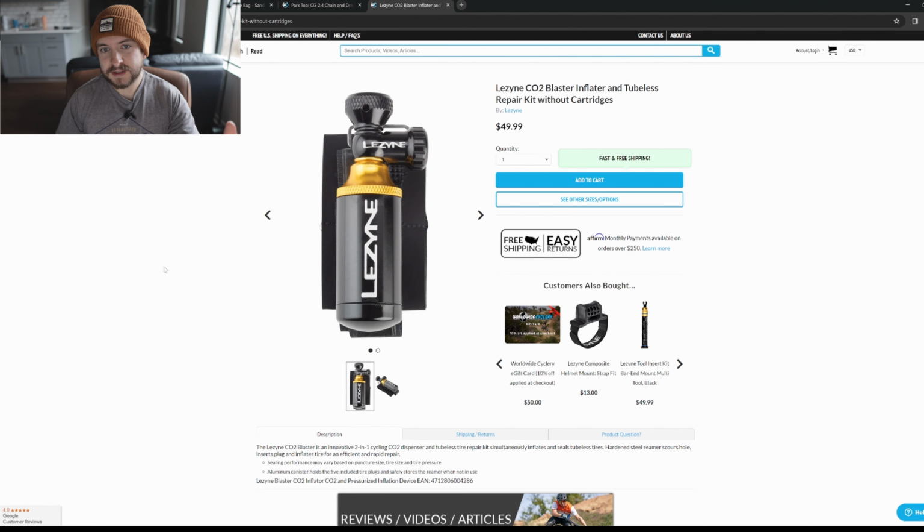So this includes a CO2 inflator head. So basically you need CO2 cartridges. You screw it in, you press it down, and it starts to inflate your tire. This also comes with the plugs. So that's the thing that you basically jam into the tire wherever the puncture is or the hole is. And it's basically like a rubber sticky compound. I don't exactly know what it's made of, but that will seal up the tire. You inflate it and you should be ready to continue on with your ride. So that's the final item for gifts under $50.